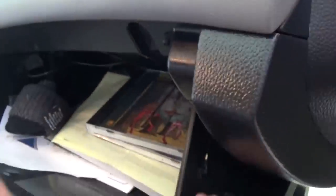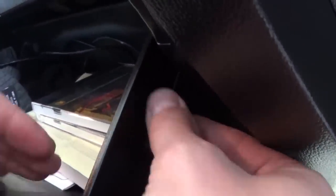This is the glove box right here. We need to open the glove box. There's a cable right here that is holding the glove box and preventing it from going down too fast. What you need to do is push a little bit, grab it on this side — it's a little tricky — and just go through the hole. This is the cable and you just let it go; we'll catch it later.